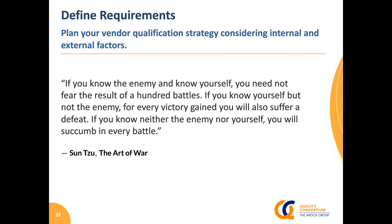So I like to frame this section when we think about strategy. I thought about war, about Sun Tzu and The Art of War, and I apologize. In retrospect, I looked at this quote and I said, oh my God, one connotation that I would never want anyone to take away from this is that outsourcing or qualification should really be a battle. So if combat came to mind when you read this quote, when you thought about your qualification and outsourcing activities, please do put something in the Q&A box, and we'll get someone to come help you, because it shouldn't be that way.